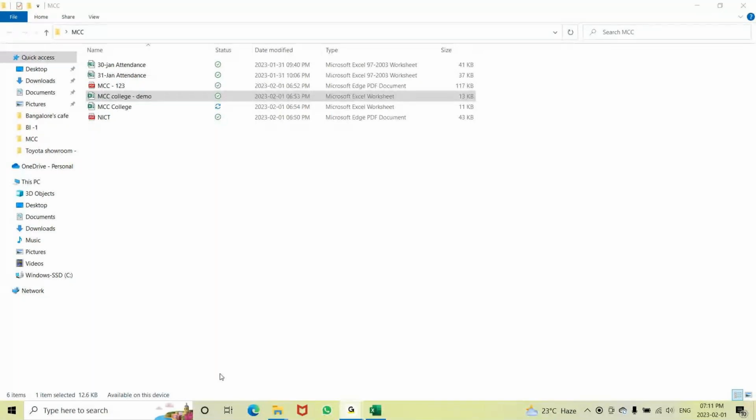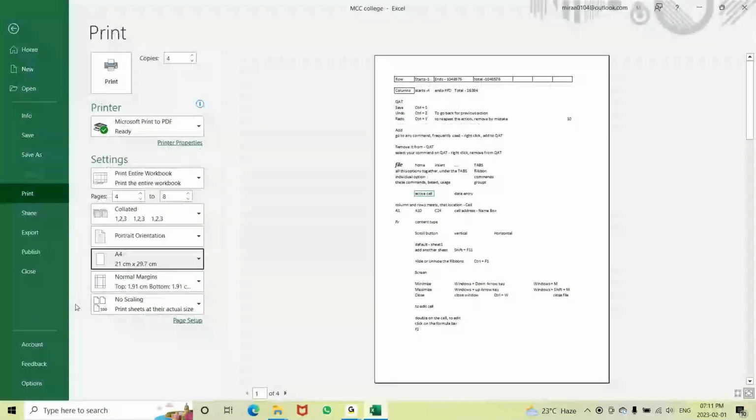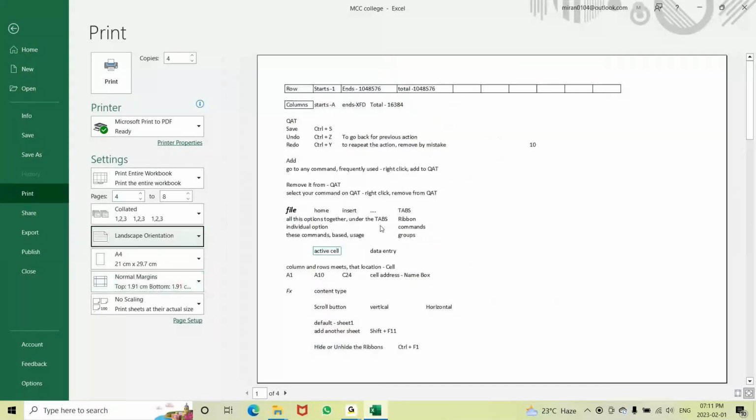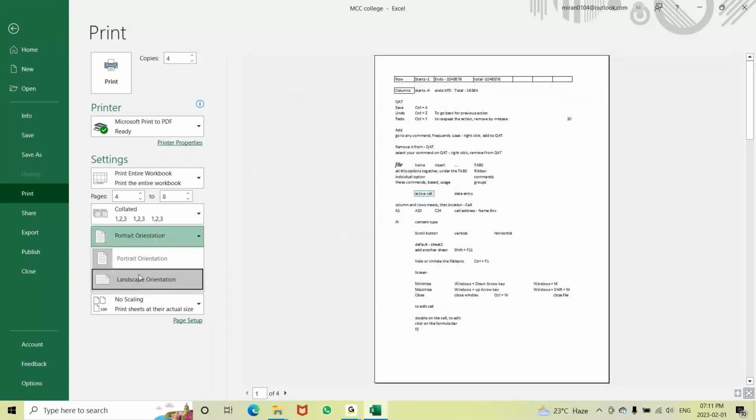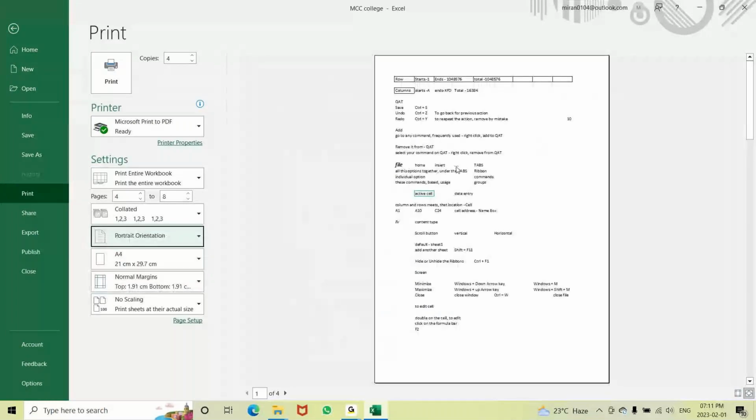Okay, I'm sorry. Let me come back again. Here I have something called portrait. Portrait is your vertical orientation, whereas landscape is your horizontal format of taking a printout. Portrait I have like this, vertical, and landscape is horizontal.